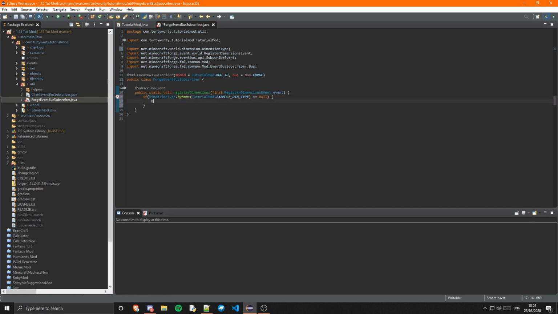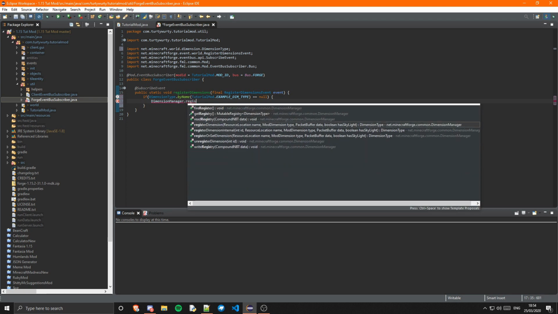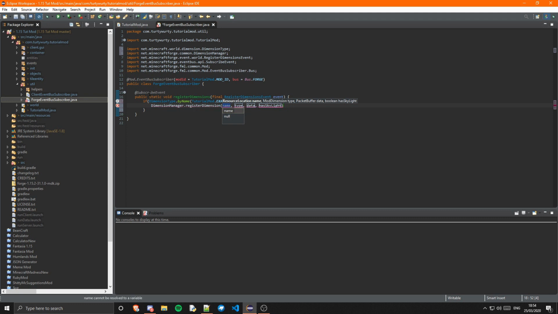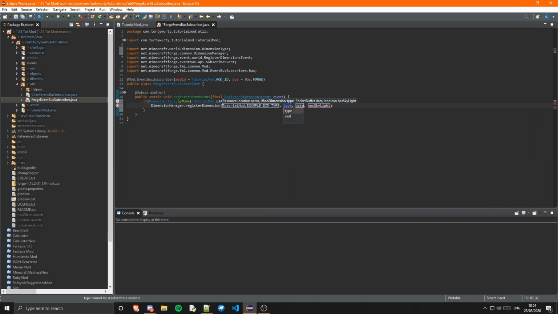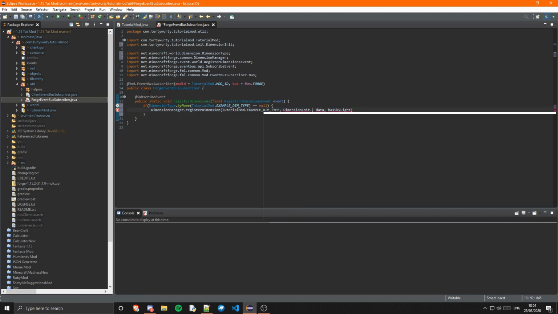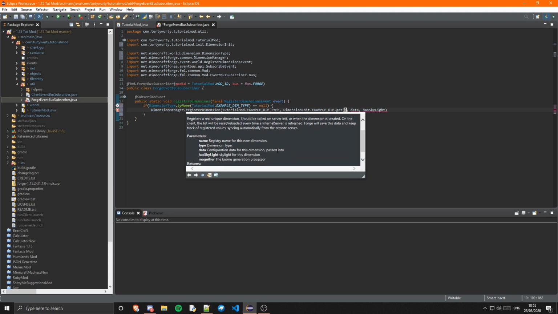If it is equal to null, we want to do DimensionManager.registerDimension. First is the type, so TutorialMod.EXAMPLE_DIM_TYPE, and then it's the actual mod dimension, so that is DimensionInit.EXAMPLE_DIM.get, and then the data. If you just look here, the data is a PacketBuffer, which is basically configuration.